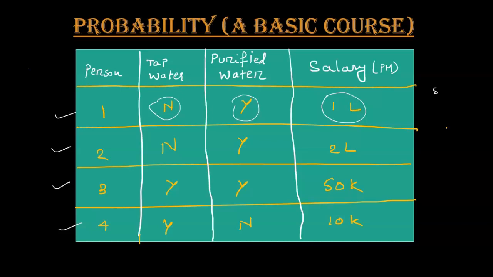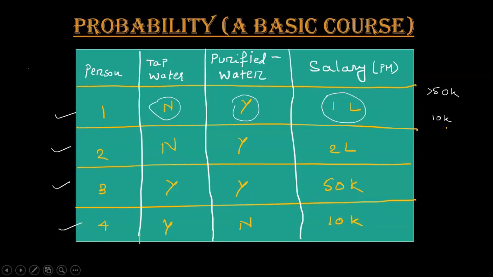The persons who are earning more than 50k are more likely to drink purified water, right? And the persons who are earning 10,000 or so or less, they are always drinking tap water and are not drinking purified water. And it is also likely for people to drink both tap water and purified water even though their salary is 50k. Okay, with this data this kind of thing can be concluded.